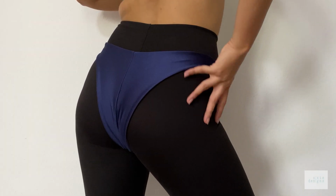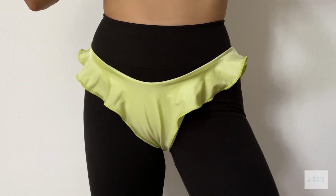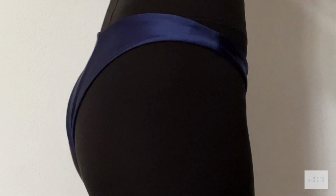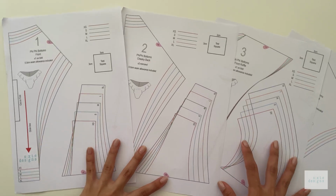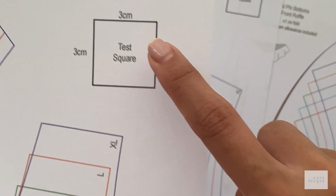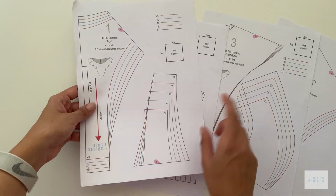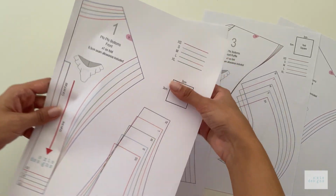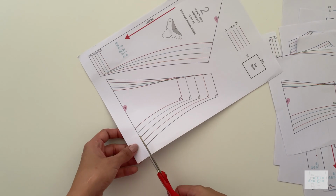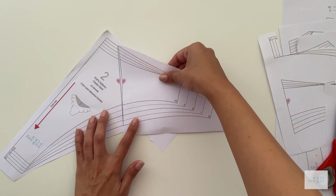So this is the other way that you can stitch that same pattern to create a seamless, minimalist, cheeky, reversible bikini bottom. So today I'm going to show you the no flounce version of the pattern. As usual, like what we did in the previous video, we're going to print it at 100% or do not scale and double check that our test square measurements match before we join up the patterns to create little love hearts corresponding with the alphabets in them, and then cutting it to our size.